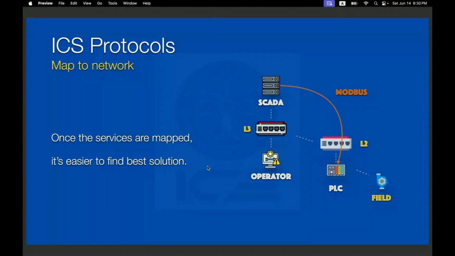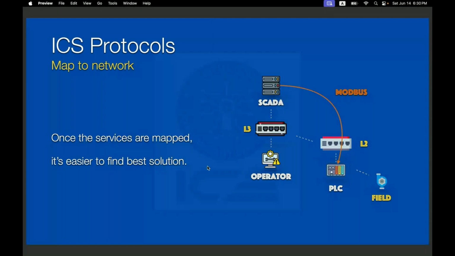Modbus is still the most used protocol. And we can go further on.